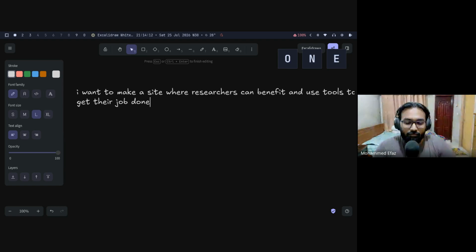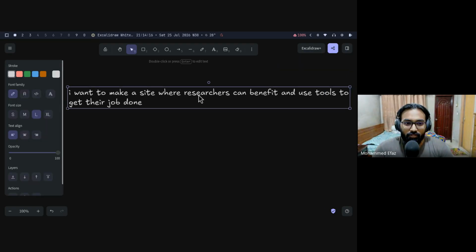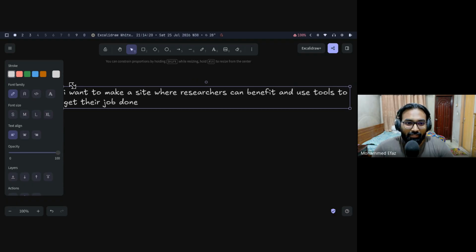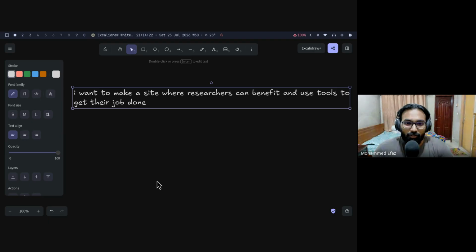I mean, this could be any idea. Just to give an example, first you have this idea in your head. One day you're doing research, and then you think, I do a lot of stuff that is repetitive in nature. So how can I get to my task easier? How can I get to the actual implementation? How can I get to the actual brainstorming of research XYZ instead of going through all the same things?